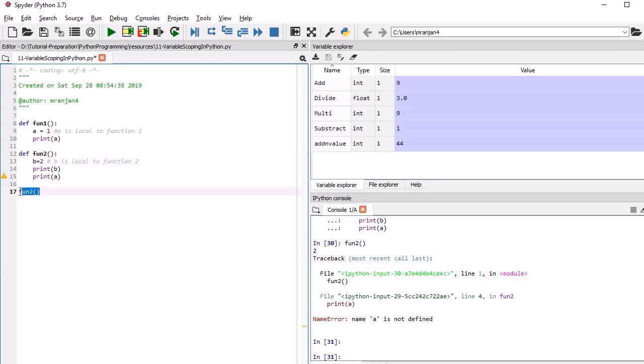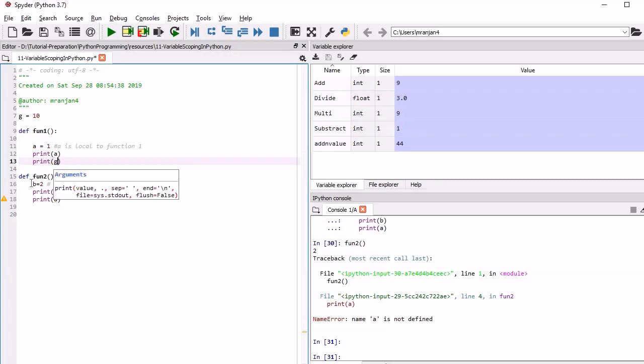Now the question is, what is a global variable? We can understand it now. Suppose we have another variable g defined over here, and the value is 10. Now I want to use this g variable in this function. We will try to print g, and we will also try to print g over here.